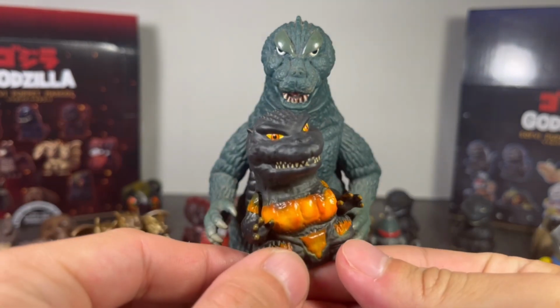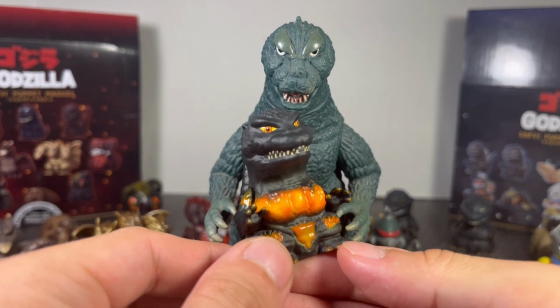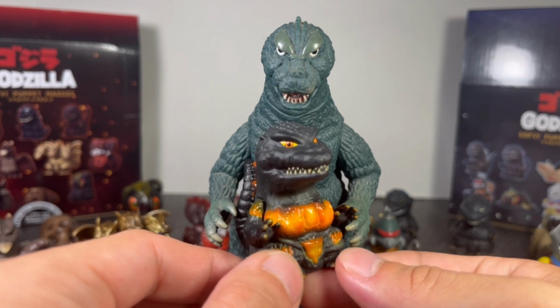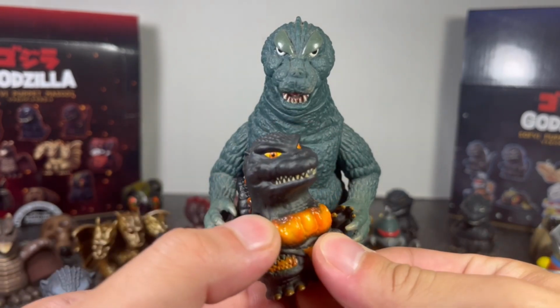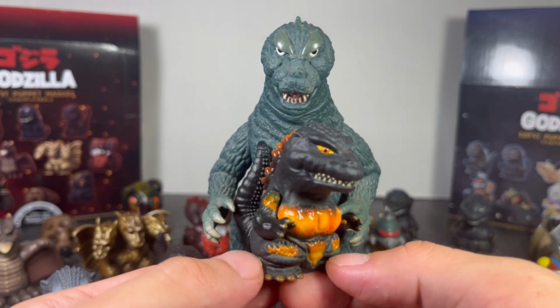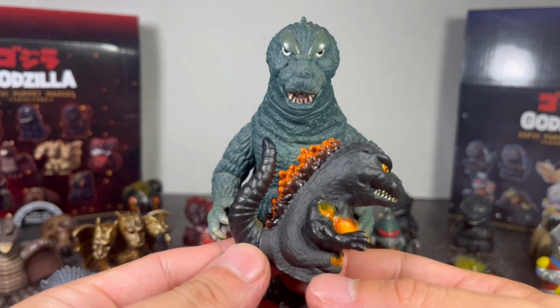Here we have the Burning Godzilla from the Heisei line of Godzilla. Yeah, my brain went blank over there. Anyways, though, detail for Burning Godzilla. His arm is kind of falling off over here, but that's okay. Besides that, you got all the Heisei goodness detail that you would expect from a Heisei Godzilla.